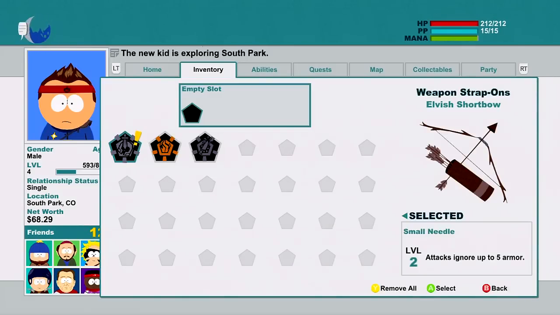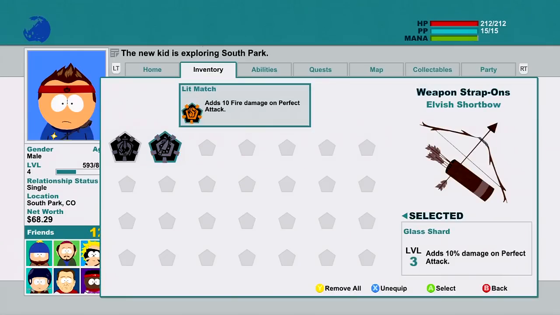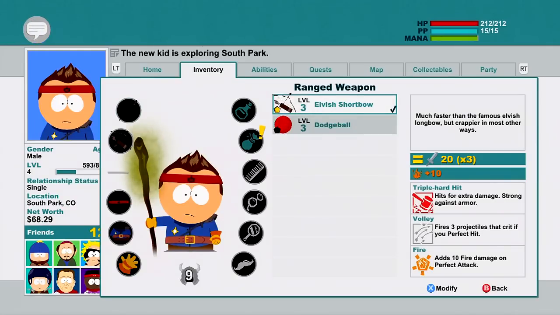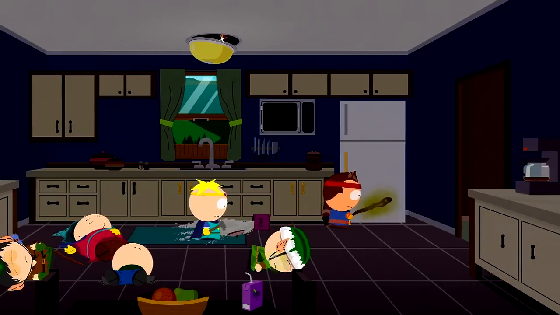So we got that, and I'm very excited to put that on. I'm not sure if I have any good multipliers for this. Do I? 10% fire damage, attack ignores up to 5 armor. I like that. Let's just go with fire, because that can put people on fire and it will continue to hurt them. They're all level 3s here, except for that level 2, so let's use that. Will that make my bow look all sweet? I hope so. All right, let's go upstairs and see what happens.